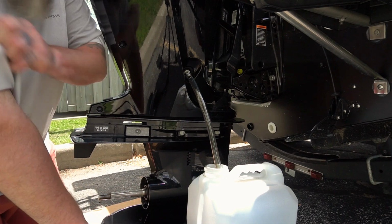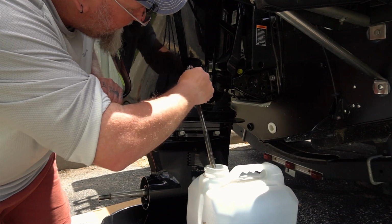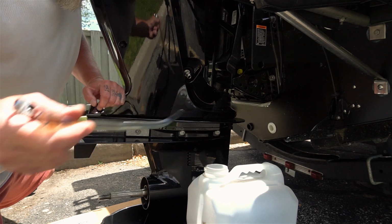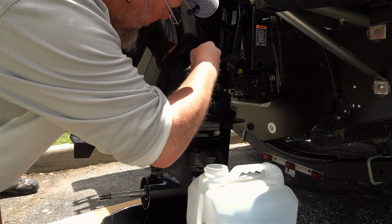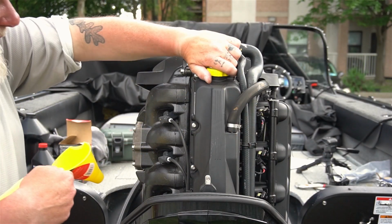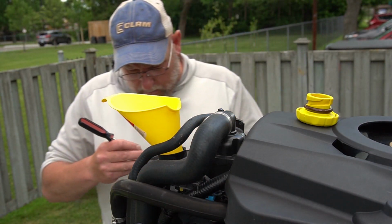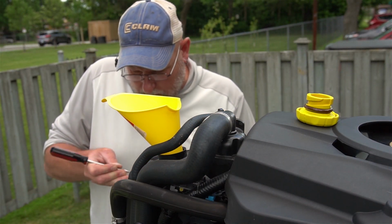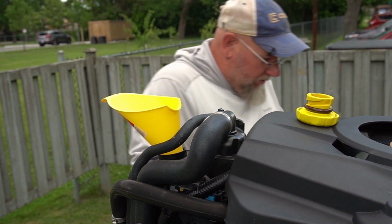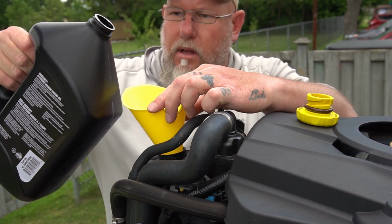Now that the oil is done draining, we are going to tighten the valve back up. Move the hose. And don't forget to put your dipstick back in. So this is where we're going to put the new oil in. Like I said earlier, this model takes 5.2 liters, which is quite a bit, and I got 2 jugs here. And I like to use the Mercury 4-stroke oil.